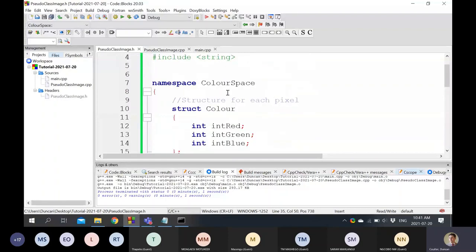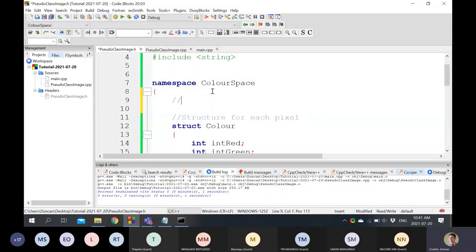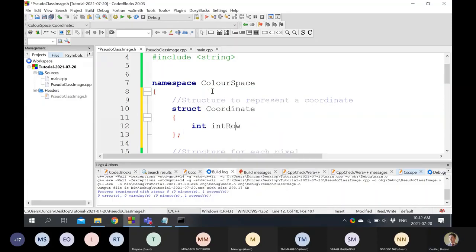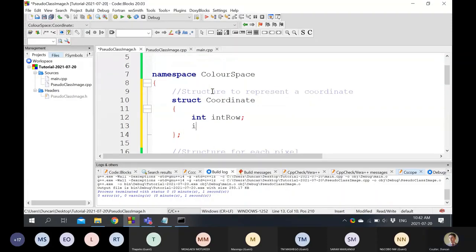Let's have a structure to represent a coordinate on the screen. And so what that's going to be is it's simply going to represent a row value and a column value.